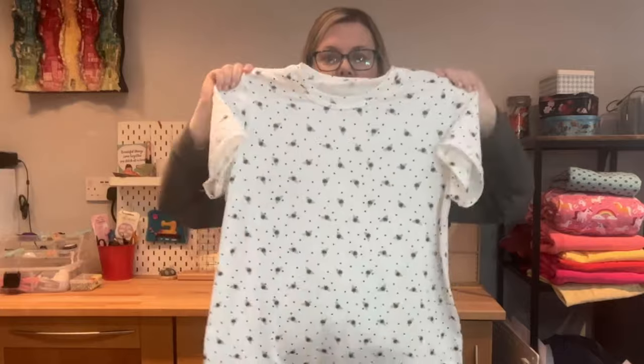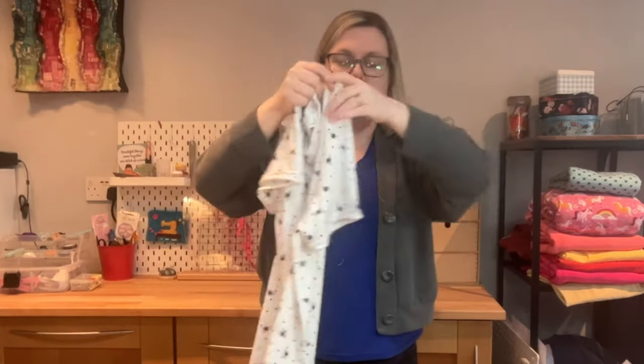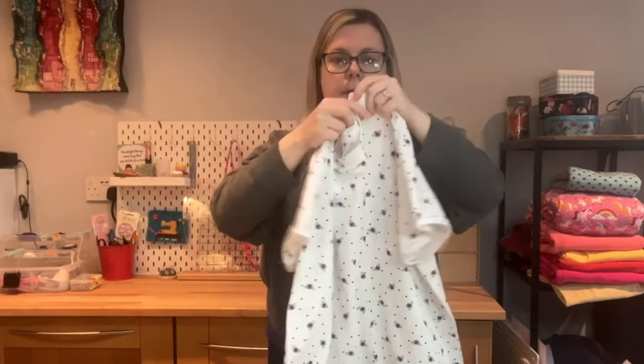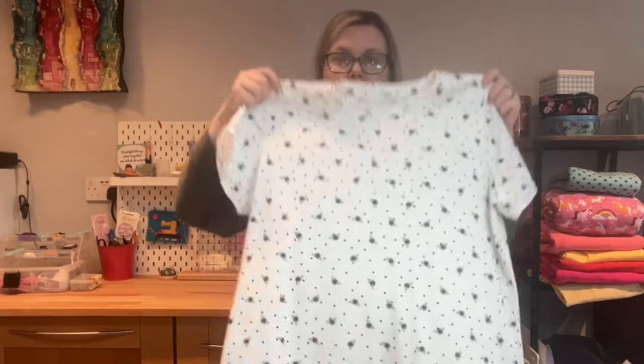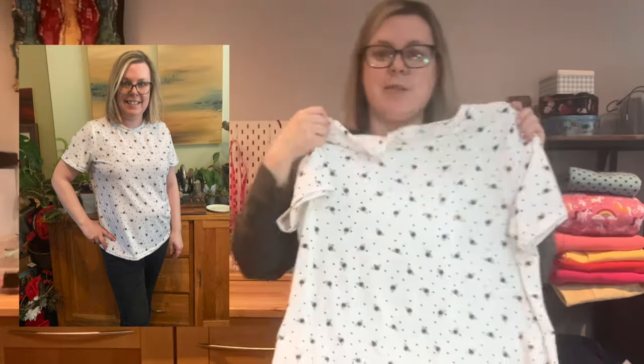Here's my finished t-shirt! I have all my hems done — just a few threads to trim off, and I'll give it a little steam because the neckline is a little wobbly from sewing. I'm very happy with it and looking forward to trying it on — I'll pop in a picture of me wearing it. This is the Closet Core t-shirt, a free pattern — whether you're a beginner wanting to try jersey or a regular sewist, hop onto their website. I'll put all the links below, and the fabric is the bee fabric from my website. Thanks so much for watching — click like, pop any comments or questions below, and click the little bell for notifications. Bye bye!